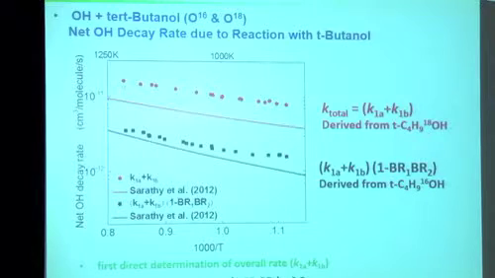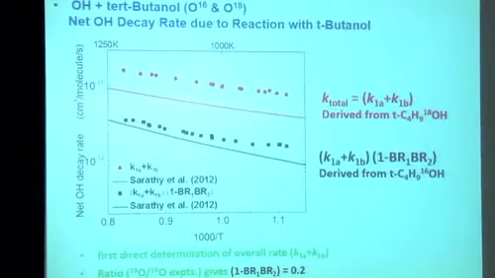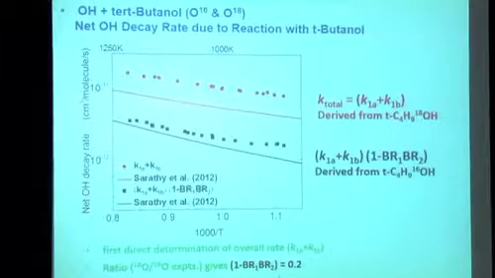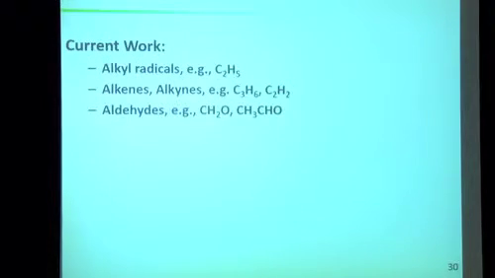So if this ratio is this quantity here must be around 0.2 because this is 1/5 of this number. And now since we know that BR1 is a pretty big number, we just solve for BR2, which is pretty well. So that's the advantage of isotopic labeling. It is expensive, it's got some subtleties, but it's a very powerful tool.